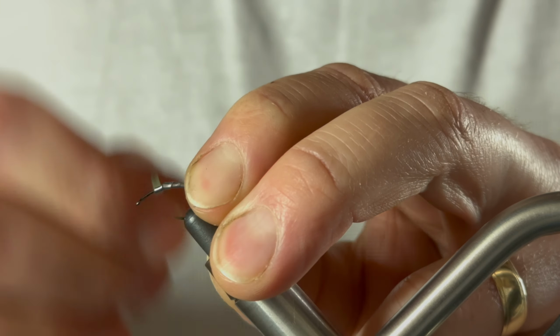And now we can start to work on our body. Like I say, it's a light pink that I'll be using. We don't want to build up too much to start with, so like I always say, less is more. Catch that first section in, and then you can tighten up that noodle of yours. Okay, we keep wrapping forward. Now like I say, with the lead we've created that tapering of the body, so the dubbing should just help out with that. We don't want to add too much, we don't want to make that fly too bulky, because obviously you're going to affect the rate at which the pattern sinks. So happy with that. I'll just add a tiny bit more.